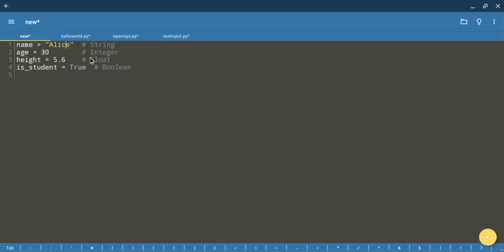So 5.6 is a float, not an integer. It's a number, yes, but the fact that it has a dot in it makes it a float.